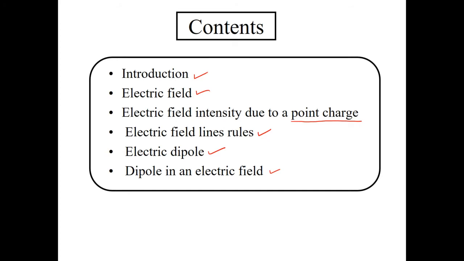Before we go into this chapter, my dear, I would like to tell you about 4 important points. Just keep these 4 important points in your mind. Point number 1, point number 2, point number 3, and point number 4. Clear? Understand? If you take a positive charge, if you take a negative charge, the field lines will always go in the outward direction in the positive charge. Clear? Understand?